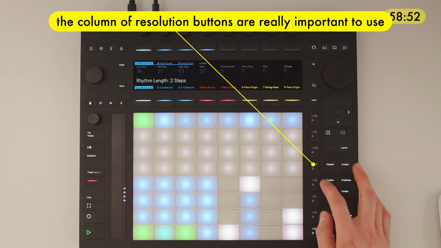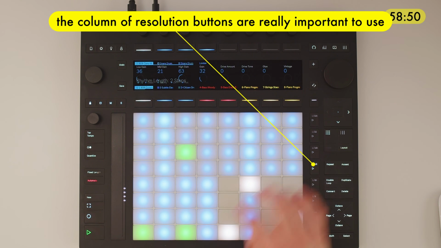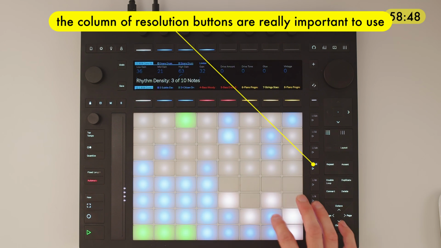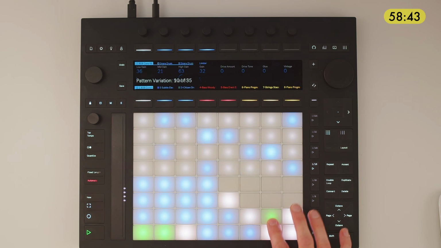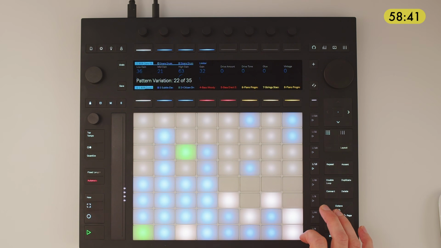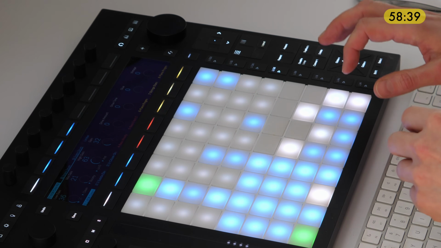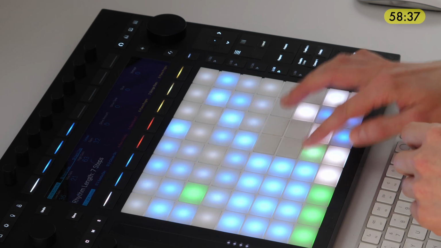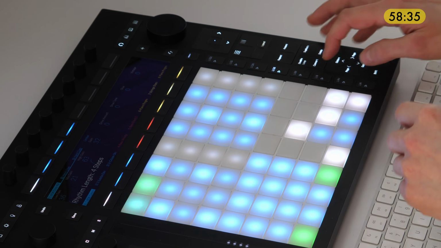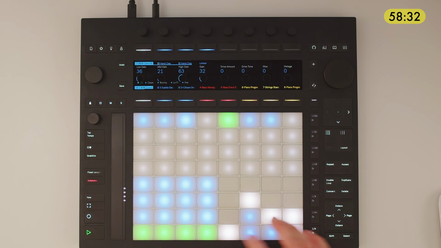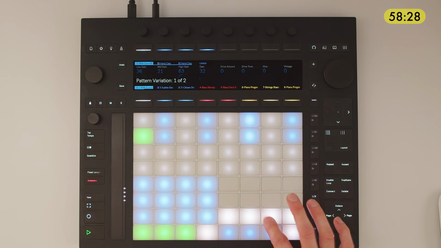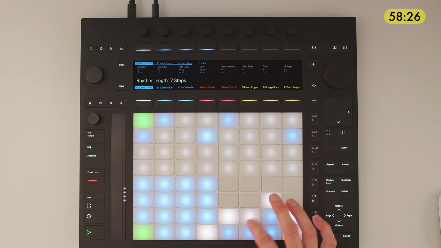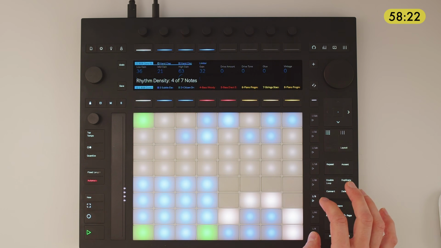So let's put in some snares. Now it's going to update straight away to 16ths as I change it. So that updates live as you change the resolution using this column of resolution buttons. I like this. This is already good. Now the claps could be maybe quarter notes. Let's see here. Or maybe on 8ths. Or essentially a resolution of 8ths. Well, that was quite nice, actually.